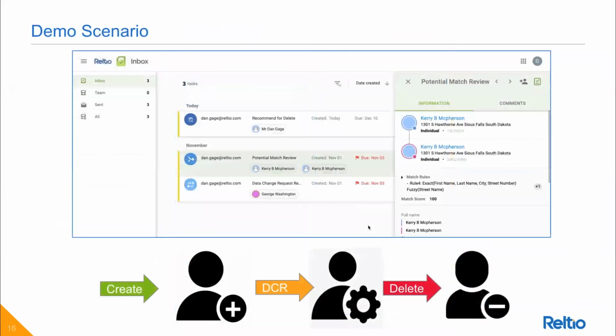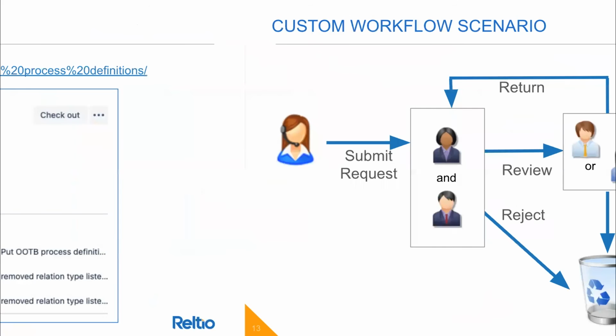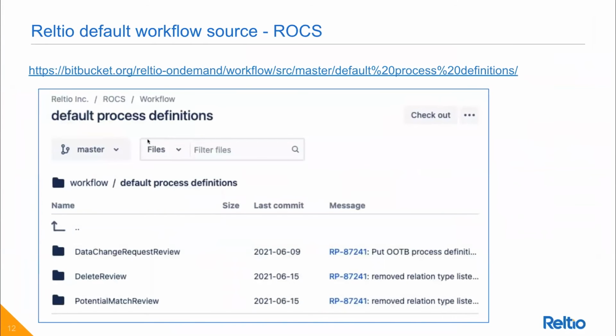Oh, nice plug, Dan. So quickly on slide 13, I know it's an out-of-the-box workflow. How do you get that? Where do you go to get that? Yeah, so the Reltio open source community software, and it is accessible through the Reltio documentation portal. But I know, Chris, you're going to make these slides available to participants of this session, and you'll be able to click on this link.